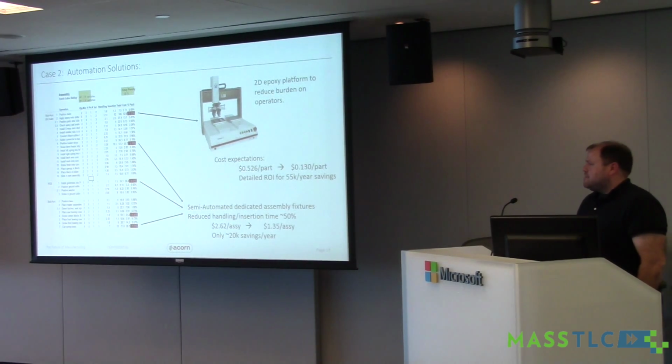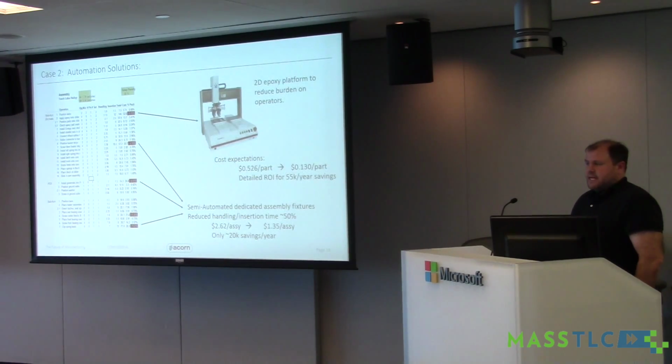Here, we ended up doing some less exciting automation solutions. We love the single-axis robot arms, or multi-axis single arms, but this is a 2D glue system that we implemented. Again, a trace, form, and place gasket solution to do some of the epoxying steps. From an ROI perspective, factoring in cost, assembly setup, changeover support, nests, fixtures, design change, all of those things factor into the ROI model.